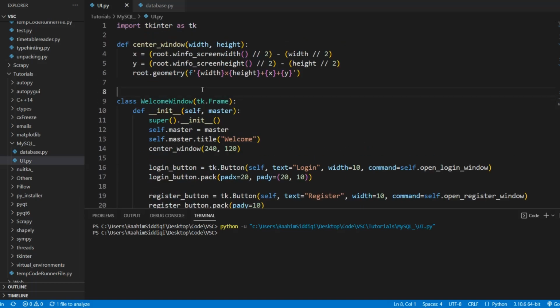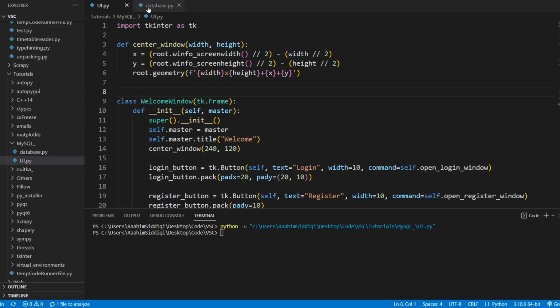Now, I assume you guys already have MySQL set up. You need to download the MySQL server or just download the MySQL installer. It will walk you through everything. Once you have that, you need to install the MySQL connector library, mysql.connector. This library is basically used to connect your MySQL installation to your Python code. And if you guys have trouble with the MySQL installation, tell me and I'll make a video on that.